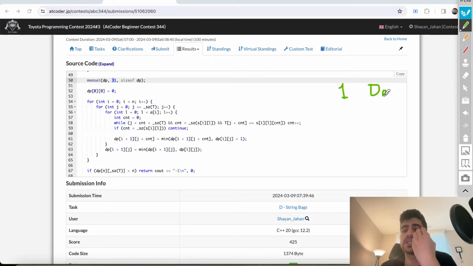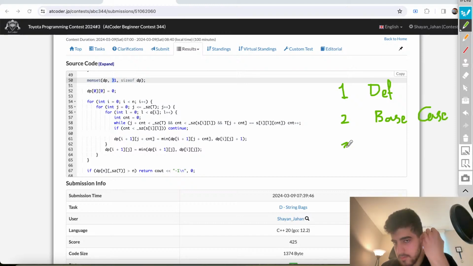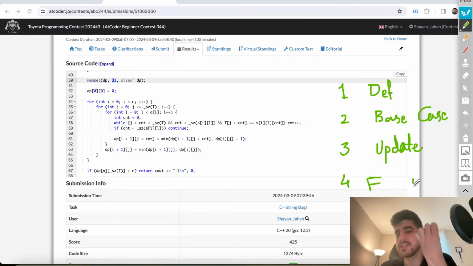We define the states of DP. Then we find the base cases. And then, after that, we find out how to update the values of DPs. And then we see what our final answer is using this DP.